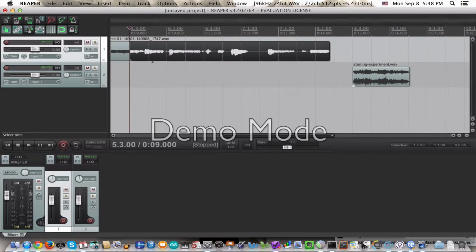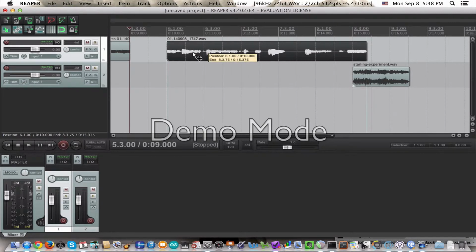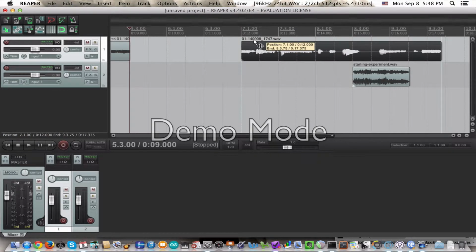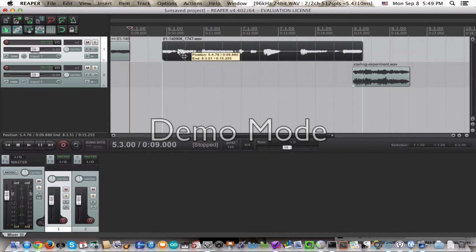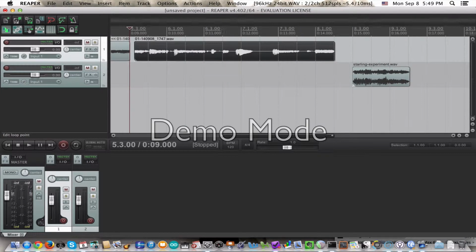To split an audio file, you just hit S, and then you can move your audio file around. You'll note that it's snapping to these lines. It's called snap to grid. That's this little horseshoe magnet thing, which I tend not to normally like, so I turn that off, and now you can have smooth control over that. You've got time represented up here, both in seconds and in beats. If it's important to you, I tend not to really use these functions, but you have the time signature and beats per minute.